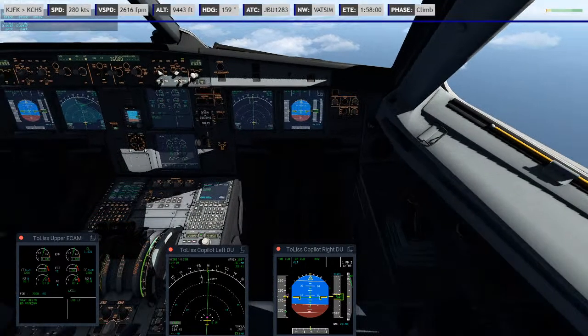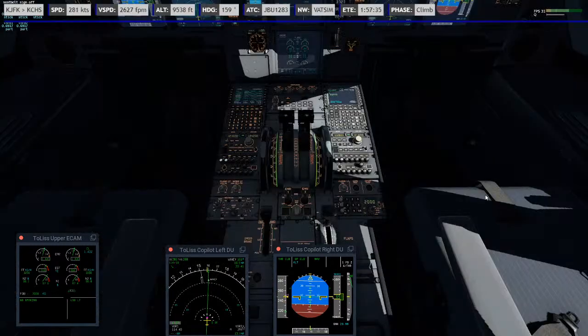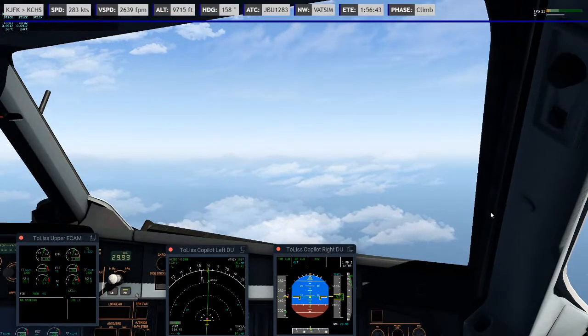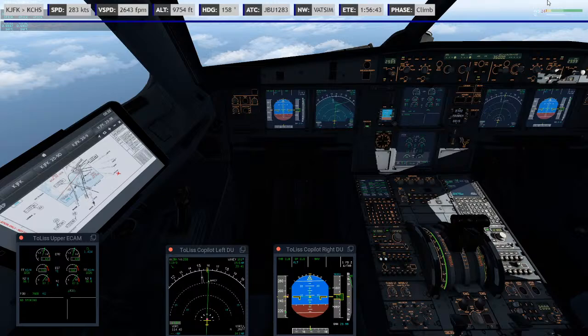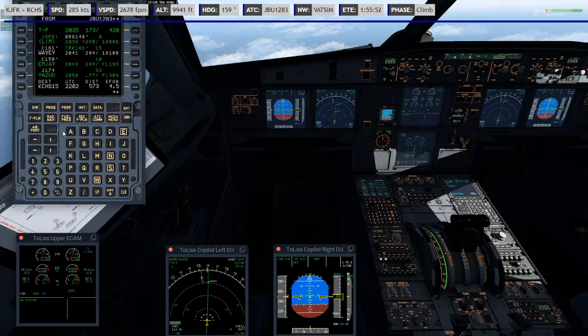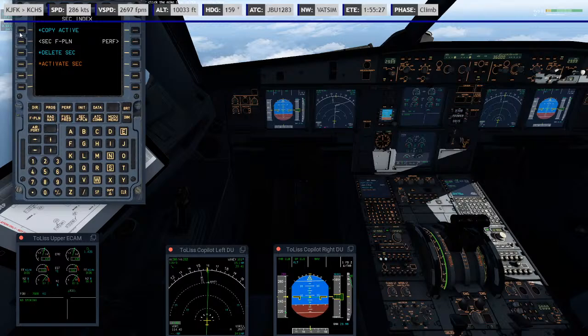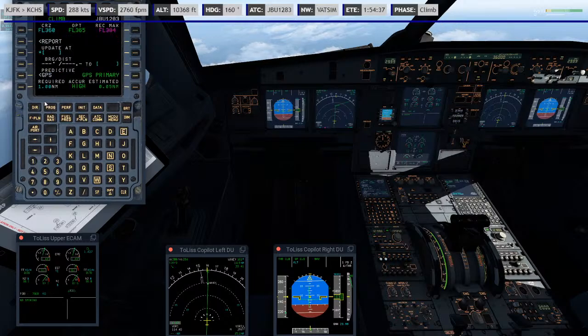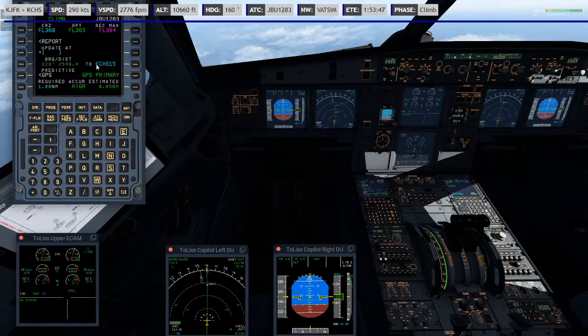Seatbelts off. Seatbelt signs switched off. Crossing 10,000. Landing lights off. Landing lights switched off. EFIS report, route on NG. Copy secondary. Clear ND nav. Not yet. Wrong page, let's read it. Optimal flight level 365 checked. Route to Charleston, runway 15.